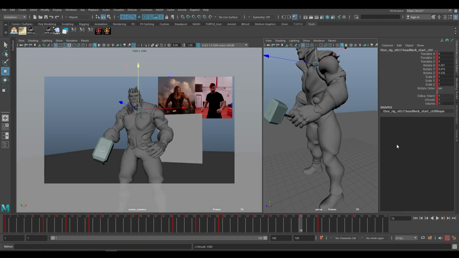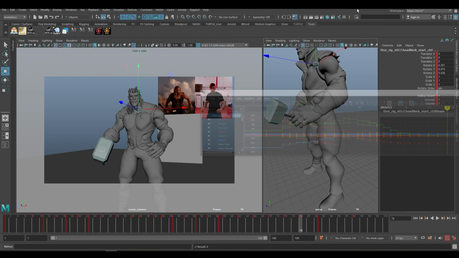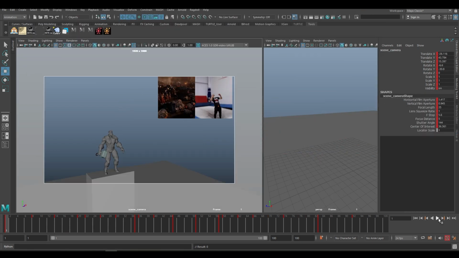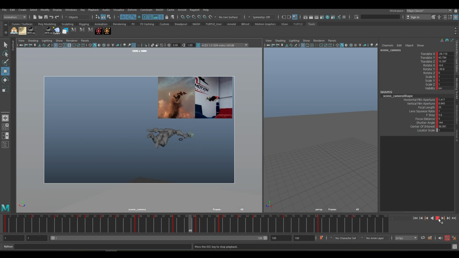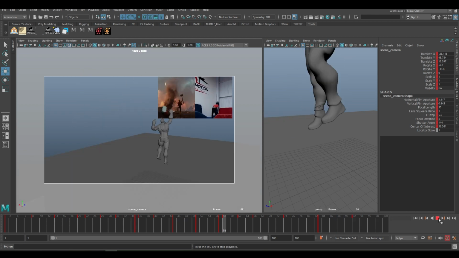Now select all the controls, and just go to step mode. And now you can just play. You can see our animation is looking more fluid now.